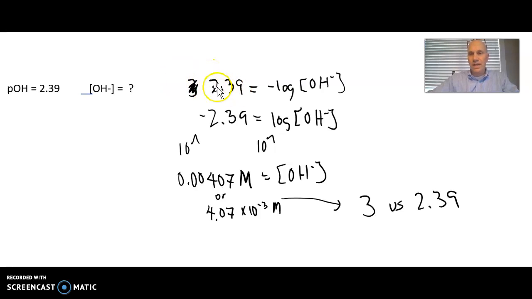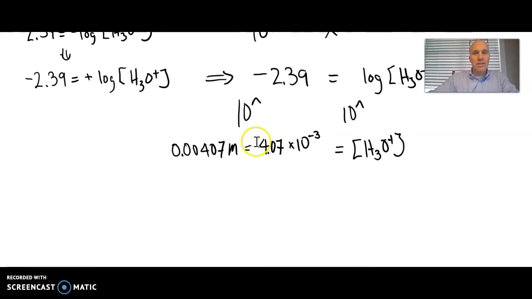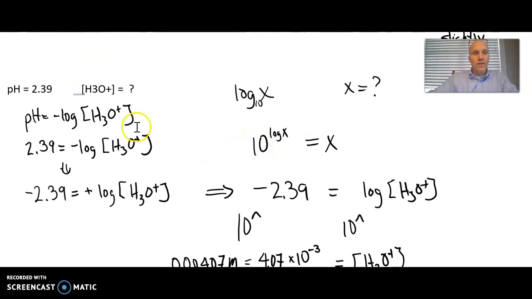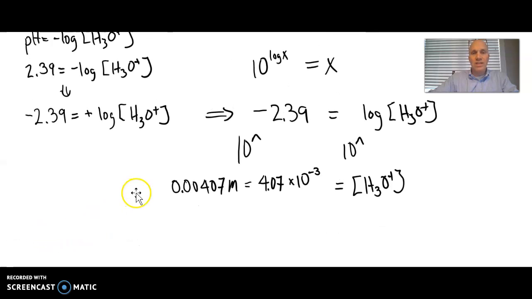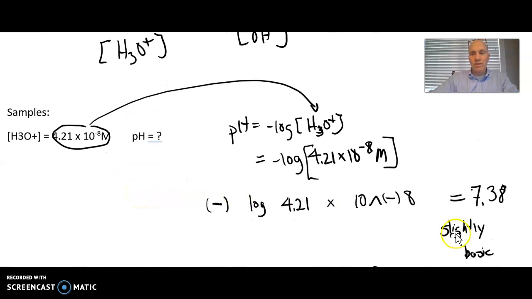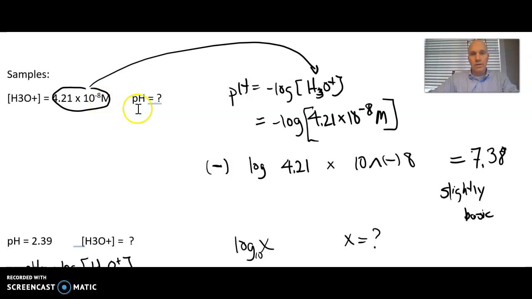All right, and notice that that's true. We can go back up to the examples that we did before, and you find that those are also true. Whether you're dealing with pH and the concentration of hydronium, or with pOH and the concentration of hydroxide, that relationship is always going to be true. Notice here, if we took the opposite of that, that's +8. That's within 1 unit of the number that we calculated.